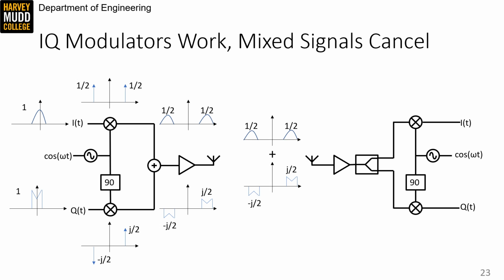These signals are added together in the air, and because the I path is purely real while the Q path is purely imaginary, the two paths don't affect one another. It's often said that the I and Q signals are orthogonal because of this property. As a result, the phase rotator is an extremely important part of the transmitter because it's responsible for preserving this orthogonality property. If the LO signals aren't exactly in quadrature, which is to say 90 degrees out of phase, then some I will leak into Q and vice versa.